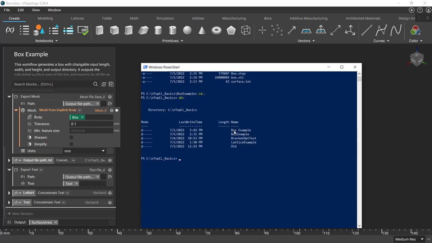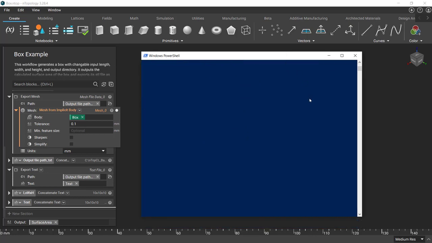I have previously created this box with a space example, just to show that if you are creating your folders and file names, it's good to not have any spaces in them, because if we do want to go into those files, let's type box and then tab. We'll need to add quotation marks around any names or folders that have spaces in them. So this is just something to keep in mind. I'm tabbing again just to get back to the box example. And now we can start putting in our command for nTopCL.